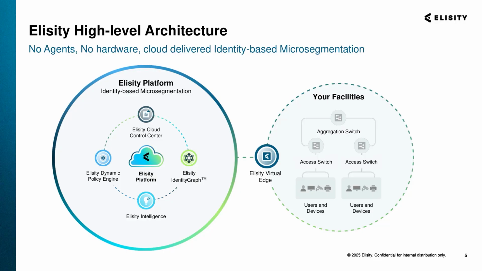So one of the things that we looked at, and I'd love to get your perspective on the reality of how this played out, is that we've been very focused on very quick time to value. We're delivering this capability via the cloud. We can ramp very quickly and onboard customers' existing infrastructure without deploying hardware, without requiring changes to the network configuration. We can bring that infrastructure into Elisity and immediately have visibility into what's running and start to think about how the segmentation policies begin to roll out.